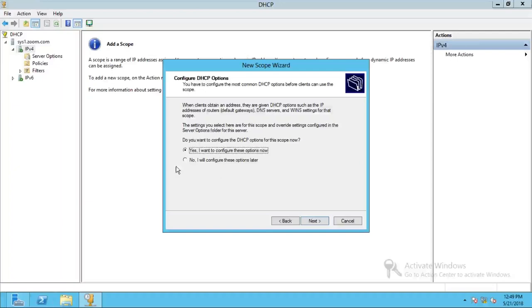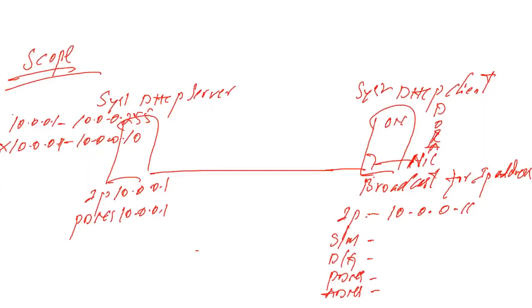So the next page is asking for DHCP configuration, the DHCP server. We have two options, yes or no. I will start with no. If I say no, my DHCP server is responsible only for assigning the IP address and subnet mask, and it will not assign any other addresses to clients, like the default gateway address, or DNS, or the alternate DNS that we require on a client machine. So if I say no, my DHCP server will assign only the IP, not other addresses.